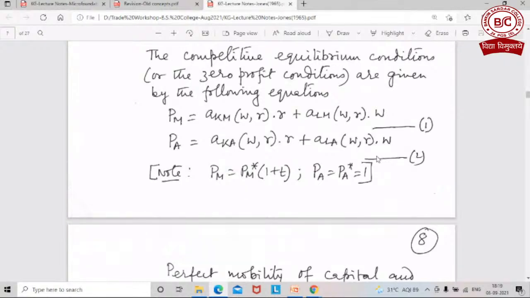Now, just tell me whether it leads to any change in the output levels as well. As a result of Rybczynski, there is a change in the output level. There is no change in factor prices due to the decomposability property. Whereas in the case of Stolper-Samuelson, factor prices change. Will it lead to any change in the output level? That is my point.